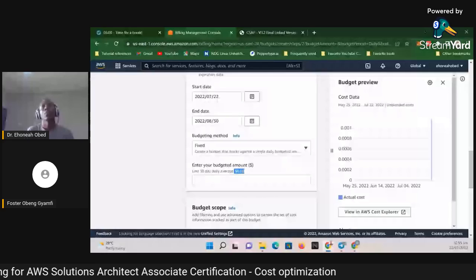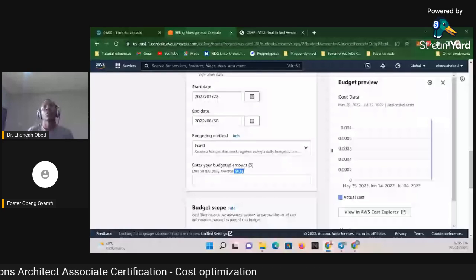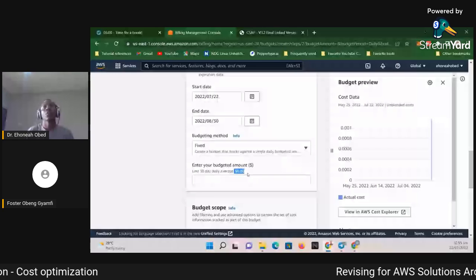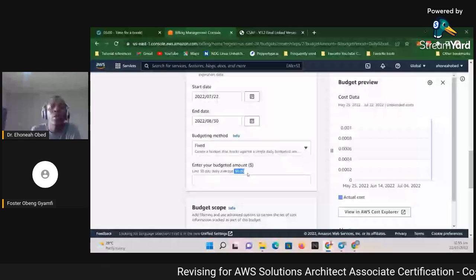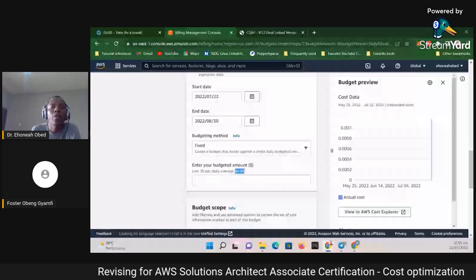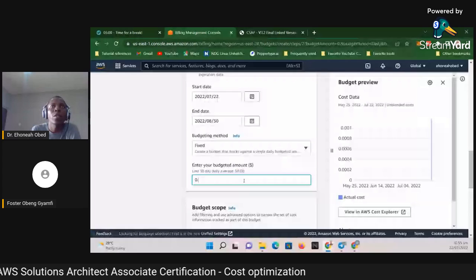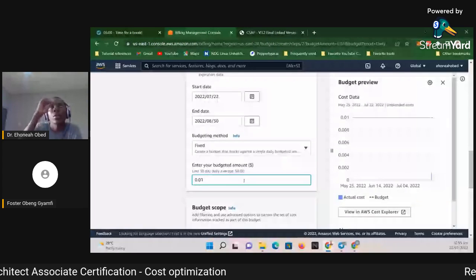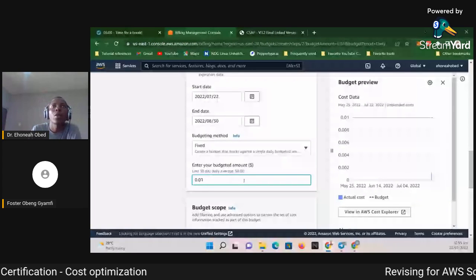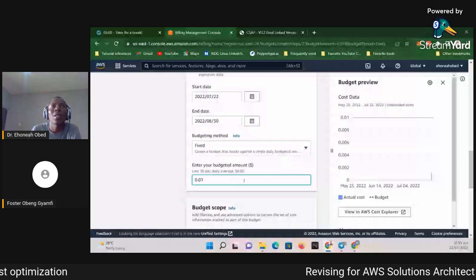They're giving us an idea of our usage over the past 30 days. The daily average over the past few days is 0.00. So we can set 0.01 as the budget. That means when we exceed 0.01, we will get an alert.